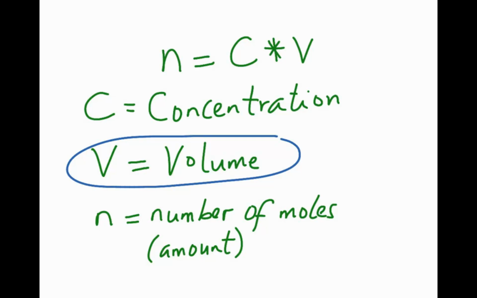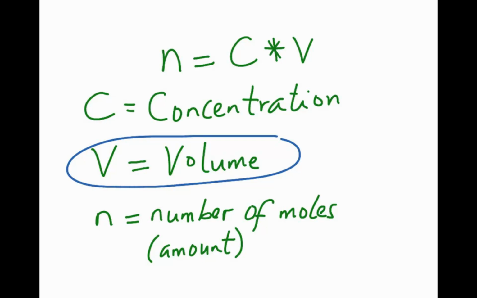Let's say you have maybe 2 liters of wine in a can, right? And then you come and you pour 3 liters of another wine into the same can. Altogether, what is the volume of the wine in the can? It's 5 liters, because it's 2 plus 3 to give you 5 liters.